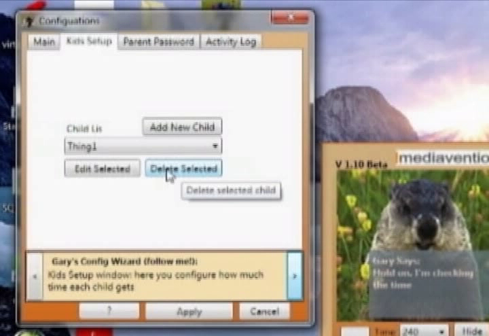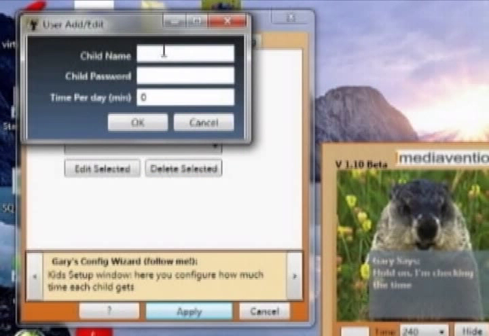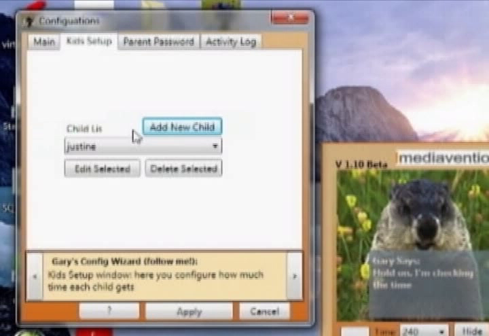The system sometimes comes with a couple of things set up. You can just hit this button and that'll delete them. Hit the add button, now you can add children. Put in their name, some sort of identifier for each child. You put in their password here. It's something that you can see as well, and the amount of time that that particular child gets. Once you've hit the add button, you'll just see them pop up there on the list.